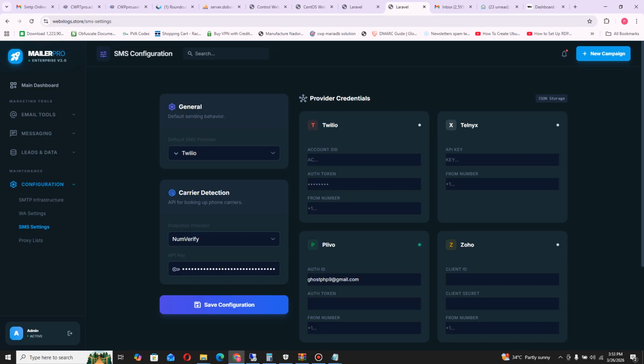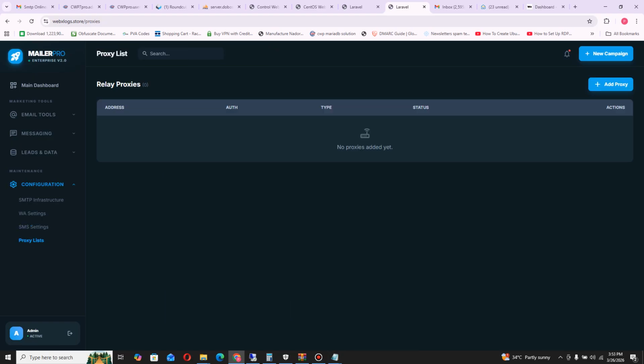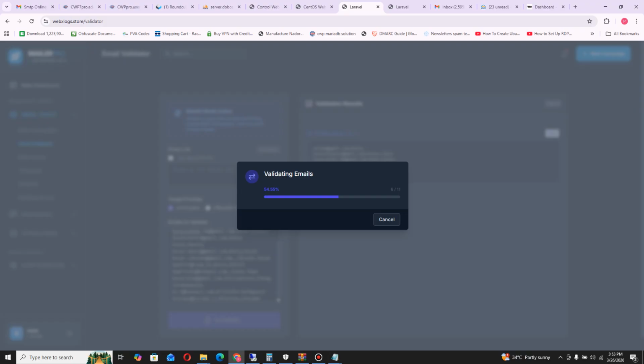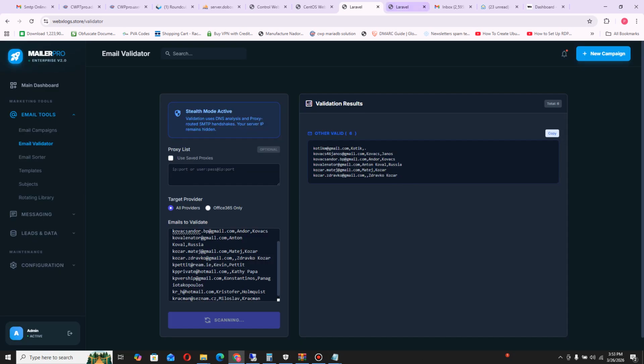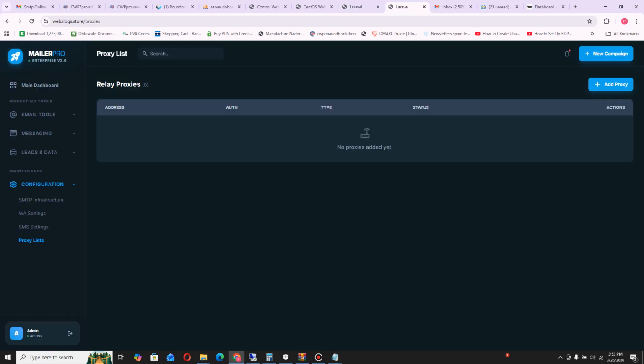And here we have SMS API. For SMS API, we have Twilio, we have Telnyx, we have Zoho, and we have Preview. Here we have our proxy list. If you don't want to have this kind of issue, where maybe you have used your IP to verify too many emails and your IP is blocked, you add your proxy.